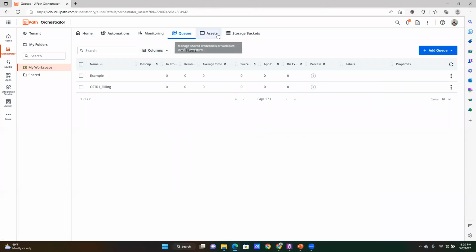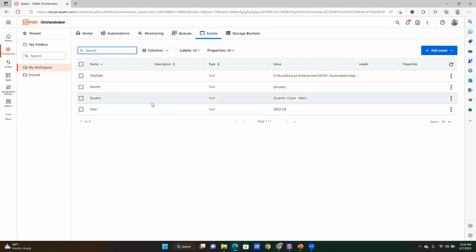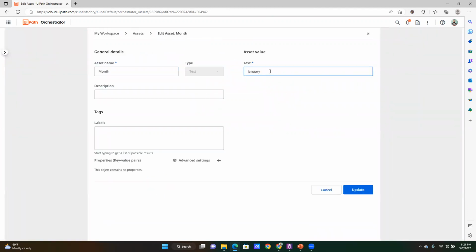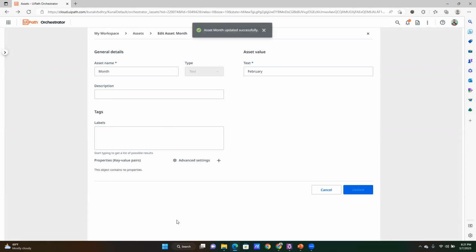Now here in the assets, what I have to change is the month to February. February spelling has to be correct.